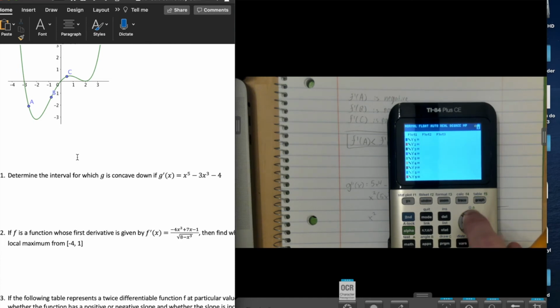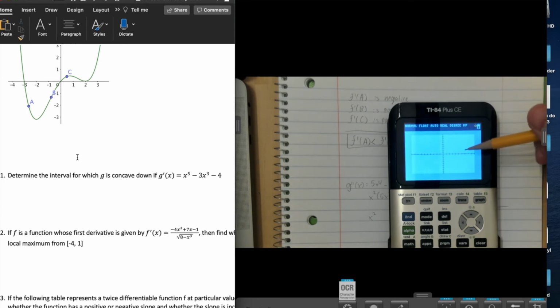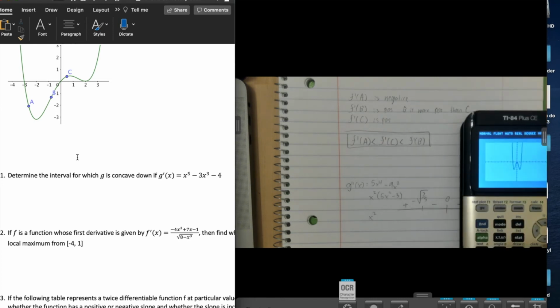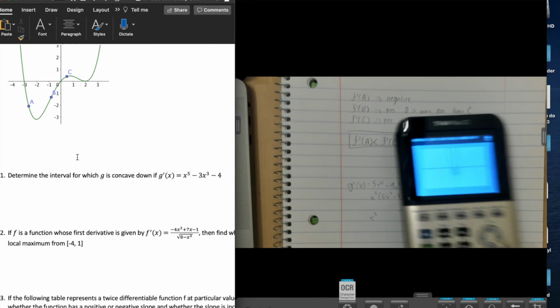So after I calculated g double prime, which I would do, it's just a basic polynomial, I wouldn't rely on the calculator to graph the derivative. Whoops. Let me set my window back to standard, so number 6. And the root of 3/5 is going to be pretty close to, yeah, but we can see our answer right there. So it's positive to the left, it's negative pretty much everywhere until it gets to the other side, but it does bounce off that 0.